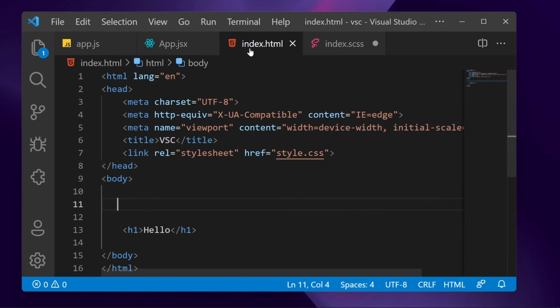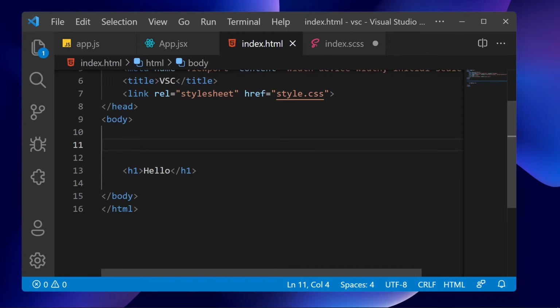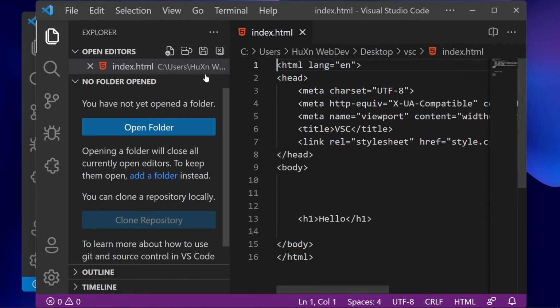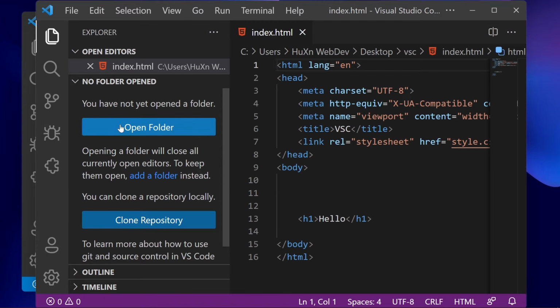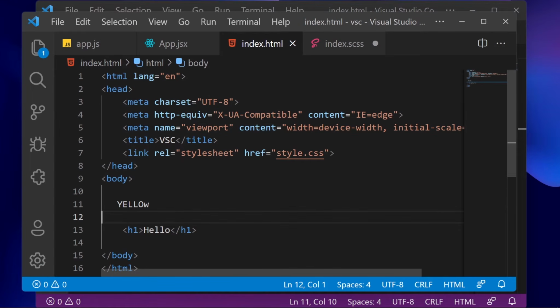In some situations, you would just want to work with a single file in a separate window. For that, we can use a command called Control K and then O. It will now open this current file inside a separate window right here. If you hit Control B, here you can see we don't have some sort of folder, but we still can see our file in a separate window right here. We can work with that if you want to, like I don't know, yellow. Okay, so we can just work with that. We can save the changes, and the changes will still appear right here inside this main file as well.